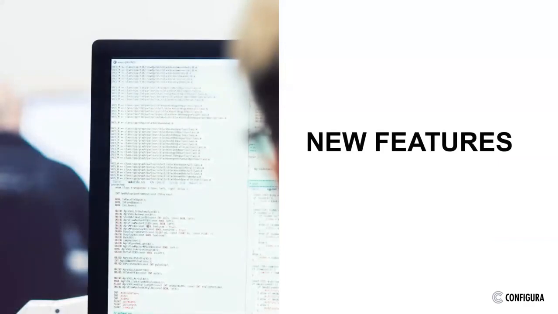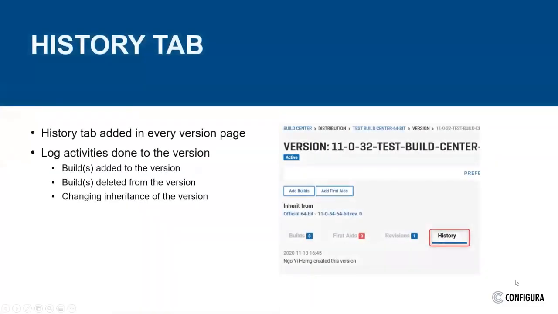So some new features that are coming down the pipe. The history tab. Well, this one's available as is, but like I said, whenever you create a distribution or add things to it or update things in it, you get a log entry in this history tab here. So whenever those things happen, oh, it also tracks who made the change as well. I believe this also checks changes in dependencies as well.